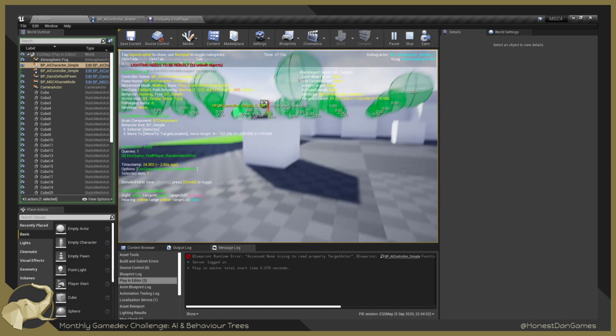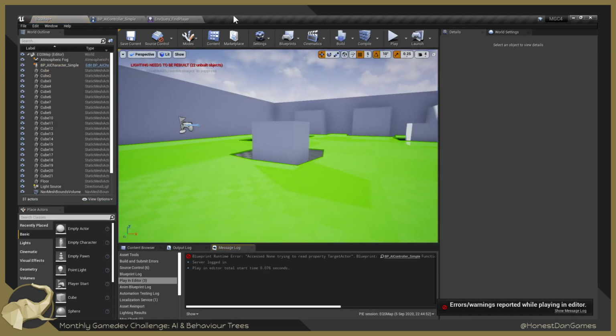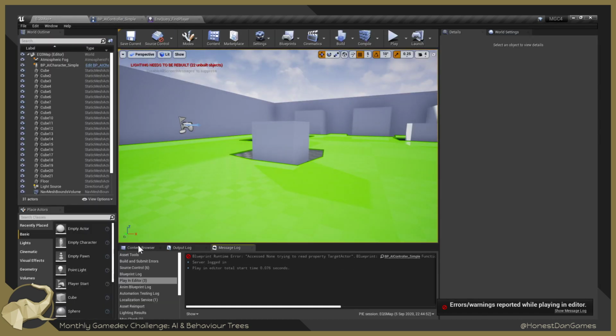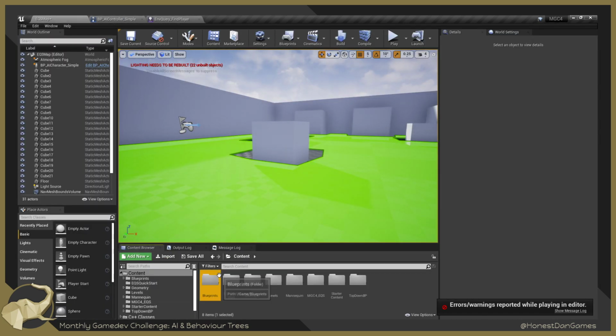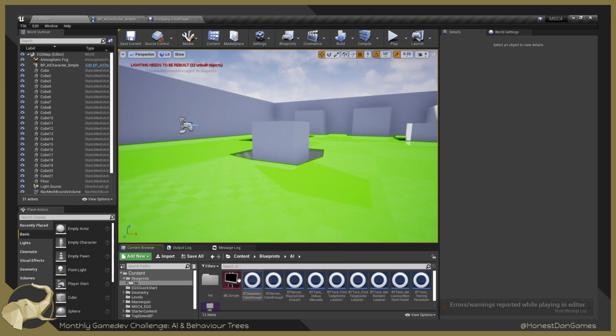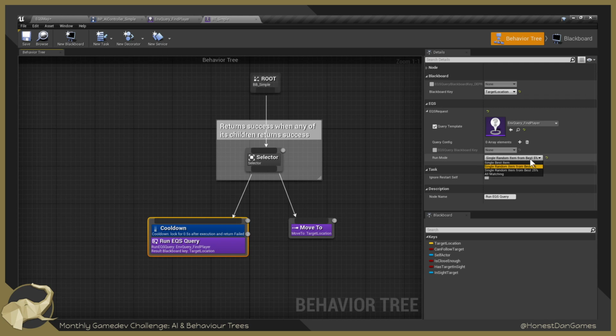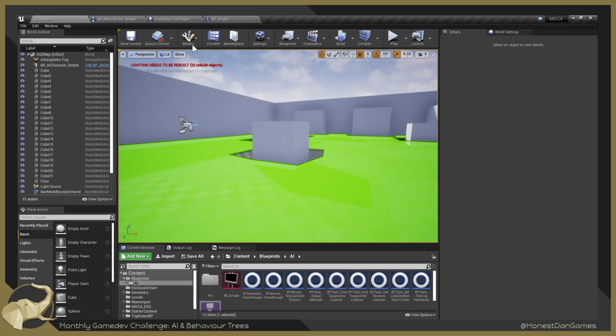It's moving. It needs to choose a new one each time, right? Because I told it to choose a random one. Let's stop it from doing that. Let's change our query to choose, our behavior tree. Let's make this choose just the actual single best one, because that means it shouldn't move about constantly.